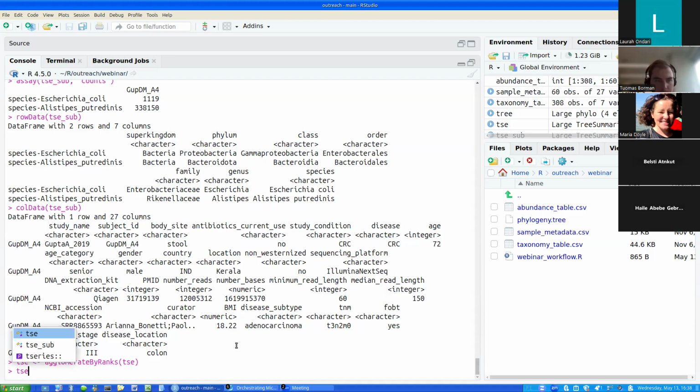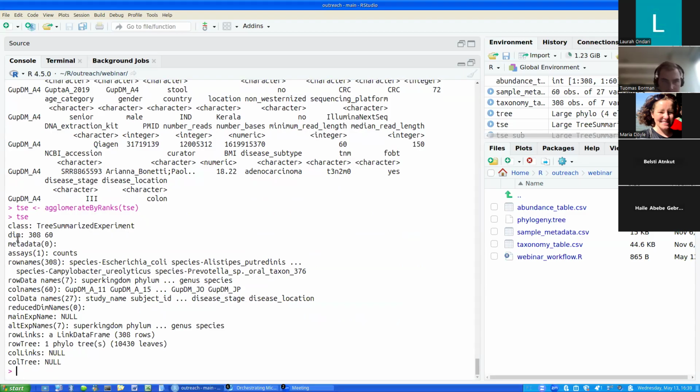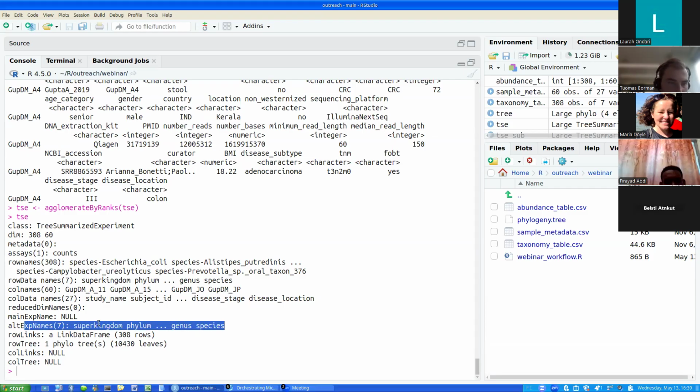And if we print the resulting variable, we might think that nothing really happened. The dimensions are still 308 and 60. So what actually happened? These agglomerated data are actually here in this alternative experiment slot.